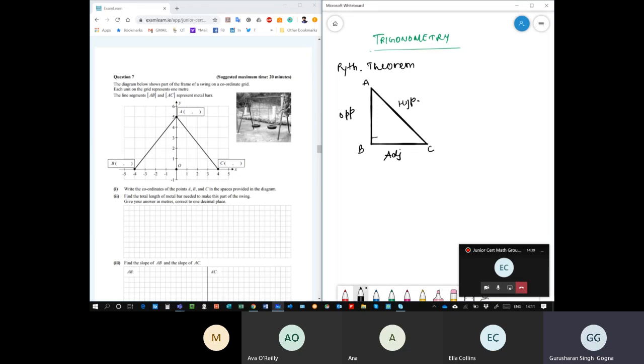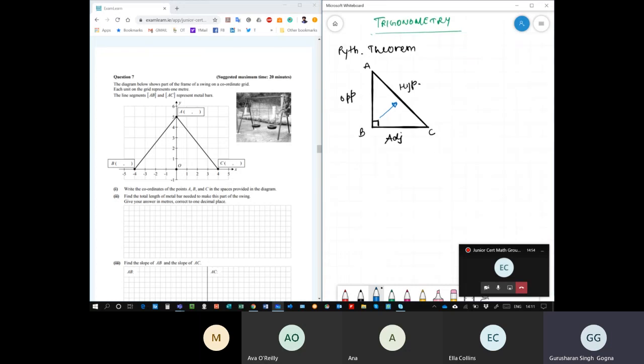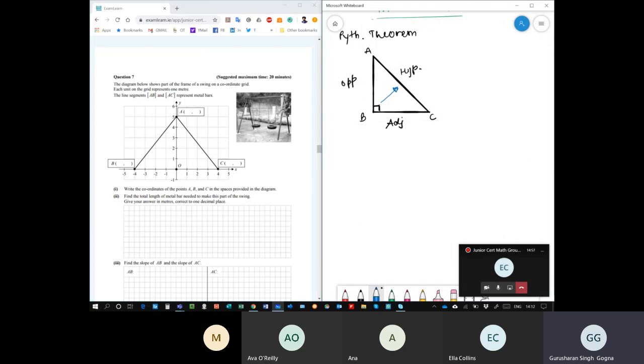So right angle triangle means one of the angles must be 90 degrees and the side opposite to 90 degrees is hypotenuse. Okay, so generally we call that ABC, but I don't prefer to call it ABC because it's very confusing sometimes for the students. So what you need to understand here is that the side opposite to the 90-degree angle is always hypotenuse. Okay, so it doesn't matter how you draw the triangle. You can draw a triangle like this, or you can draw a triangle like this. So you can easily spot the hypotenuse because some students make mistakes in selecting the hypotenuse side.